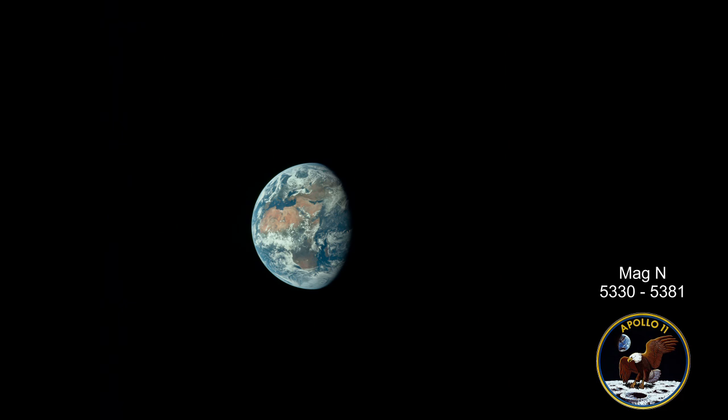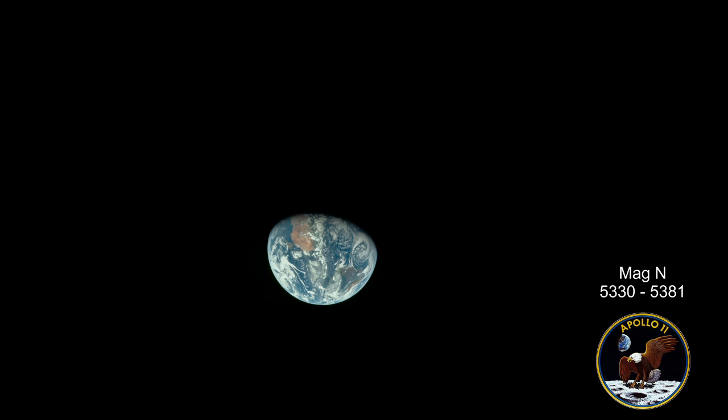Those star charts that MPAT provided us would be most useful if, for some reason, we had to mark through the telescope. We could use those as a guide for what we're looking at, and say, well, that bright blob over there has got to be that star because that's the position we're in. But so far, I've been unable to pick out any decent star patterns while docked with the LEM using the telescope. This is Houston. We copy.